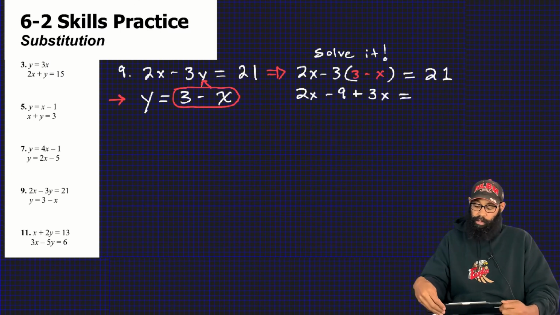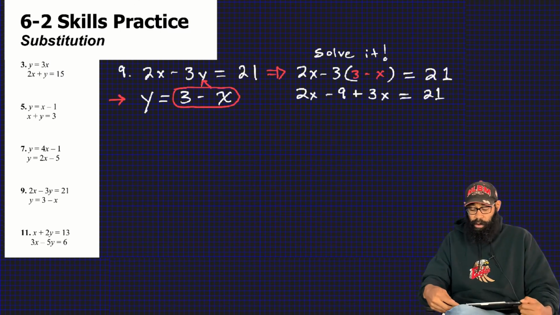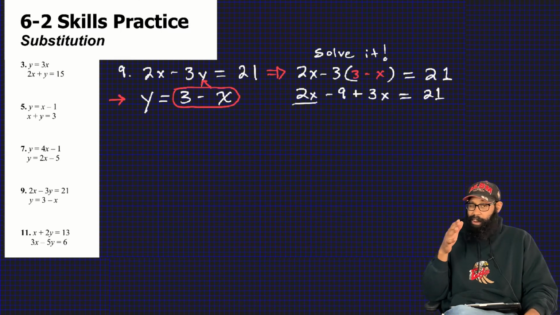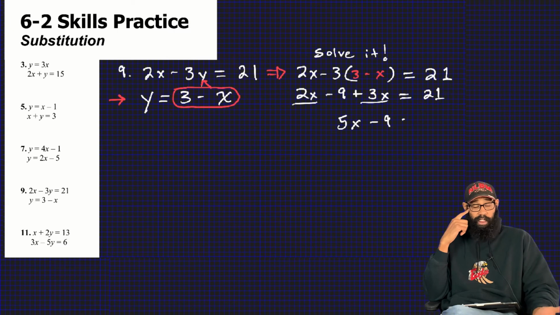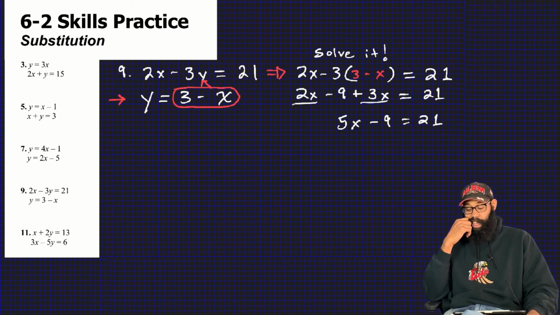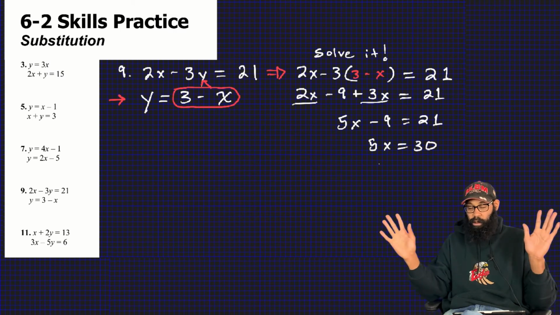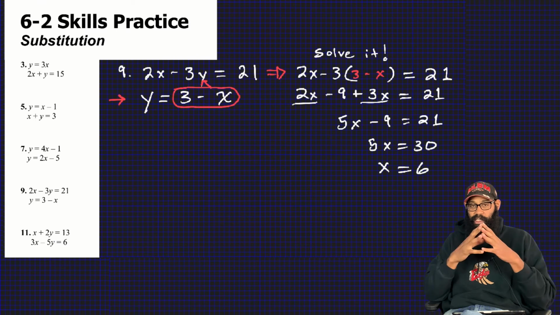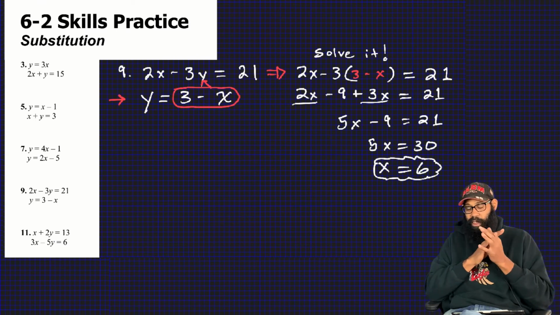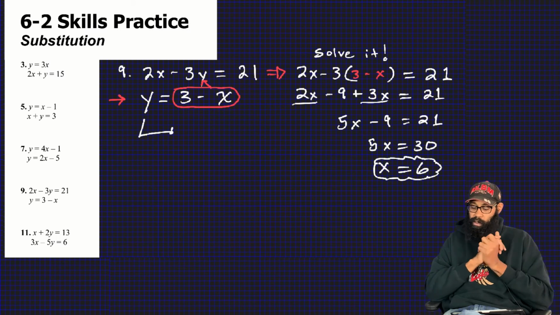After distributing the 3, and you notice here, guys, I keep the negative, but the negative times the negative is a positive, so I get a positive 3x. Your like terms, collect them. 2x plus 3x is going to give me 5x. Minus 9, 2-step here. No variables on both sides, so you're okay. When you added 9 to both sides, it gave you 30 on the right and left you with 5x on the left. 6 times 5 is 30, so x is equal to 6.